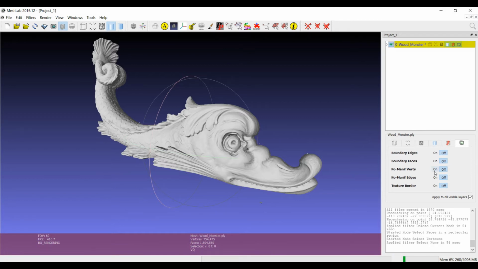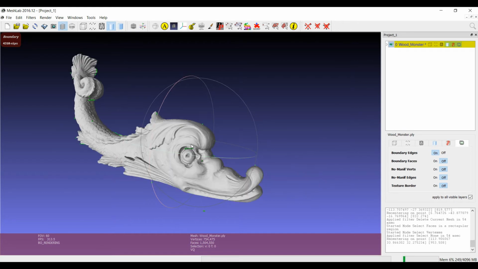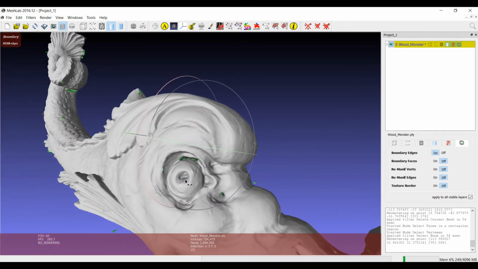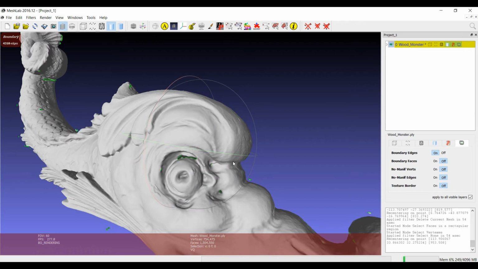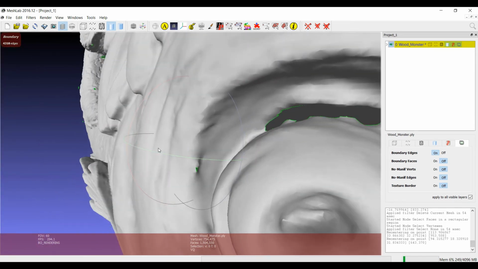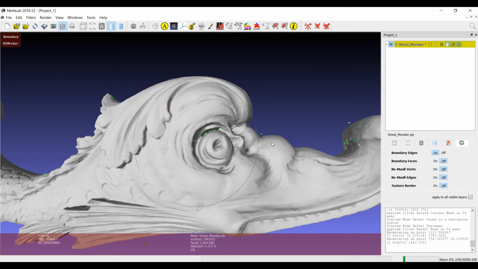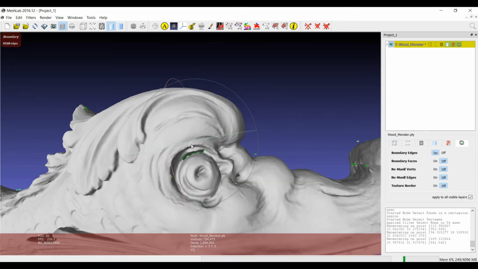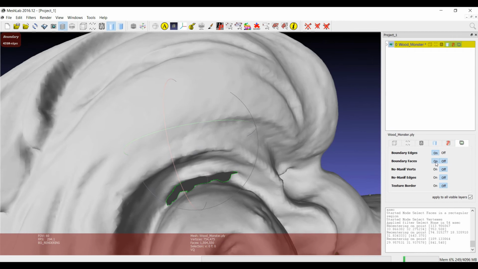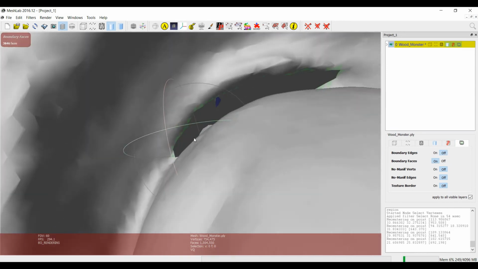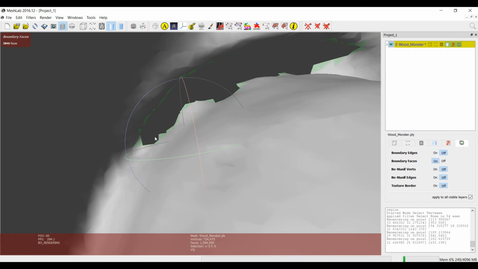So having a look at all of them, the first one shows the boundary edges. If there are holes on the 3D model or incomplete surfaces, the boundary edges will be visualized in green. Every time that you switch on one of these visualization modes, you also have a feedback on screen that tells you how many, for example, boundary edges there are on the 3D model. And the same for the second one. The second one shows the boundary faces, so the faces which insist on boundary edges, and you already have the feedback about their number here.